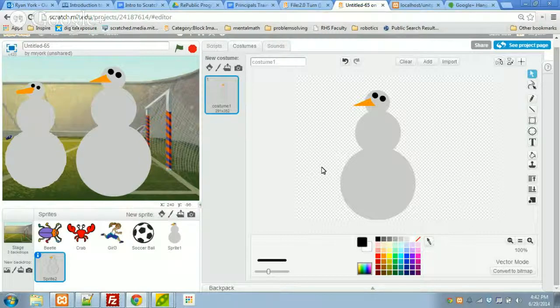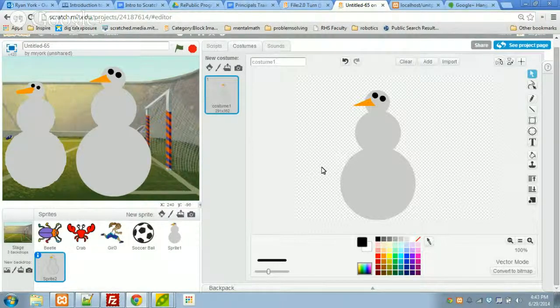So why even offer bitmap if it's less flexible and looks worse? The answer is because a vector requires a lot more processing on your computer. And if you start having several different objects on the screen that are all doing complex animations, and your vectors have lots of small little moving parts, things can get pretty complicated and start to slow down. So bitmaps are a little bit easier on the computer. It's less processing power. Vectors tend to look cleaner and better. The bitmap mode is also really popular. Minecraft is all bitmaps, all of the squares and rough edges. So there's a little bit of style involved too.